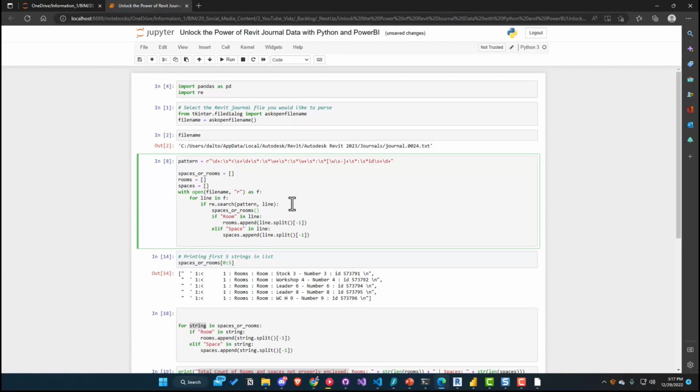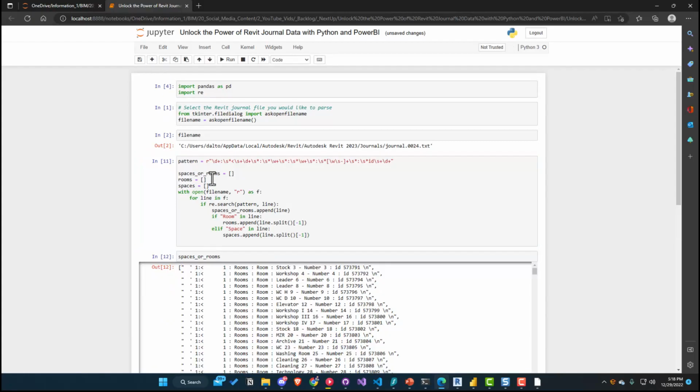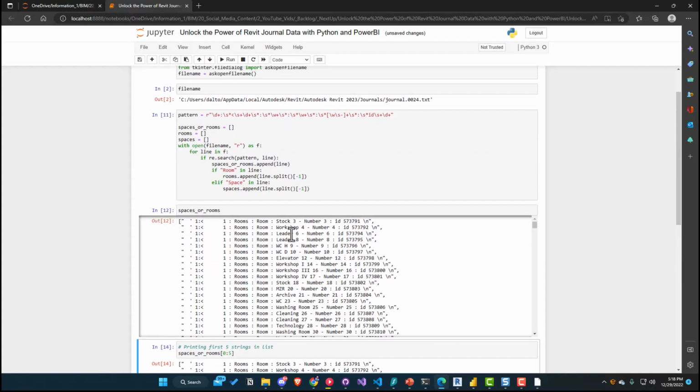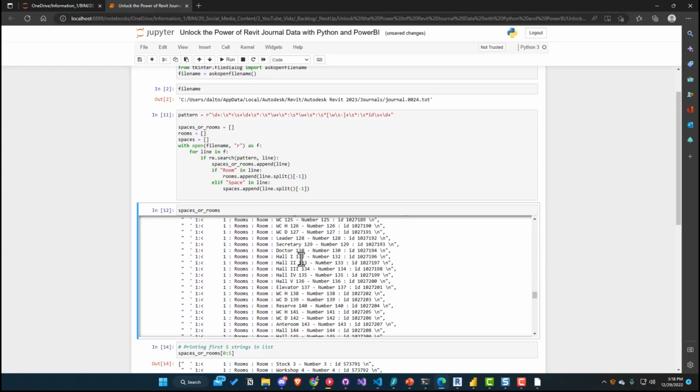So we'll just do rooms space, and then we'll just do line, press enter, shift enter. Let's place that right there, and then you can see the output there. That's the actual string, and then we're just pulling the element ID, and then you can see all the errors for rooms and for spaces.